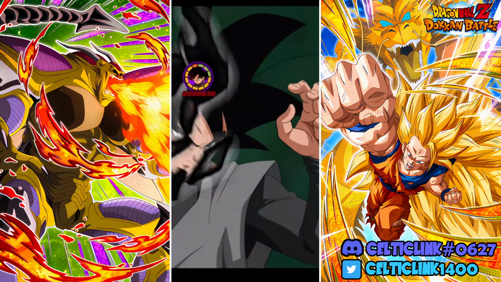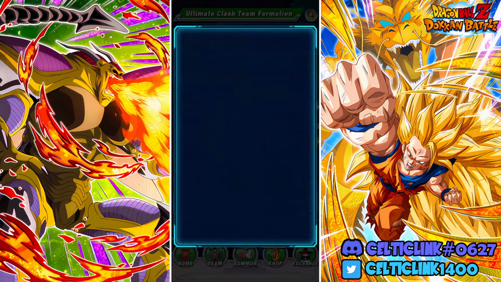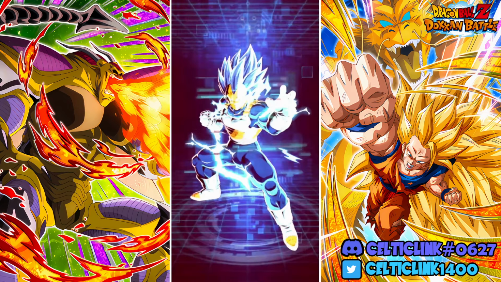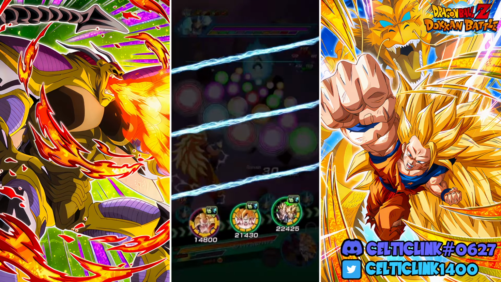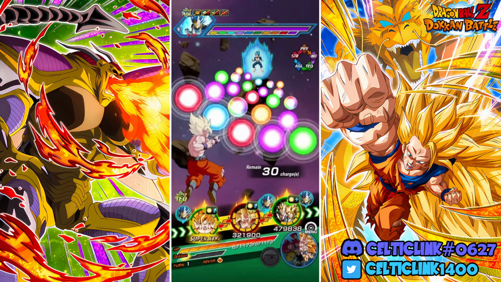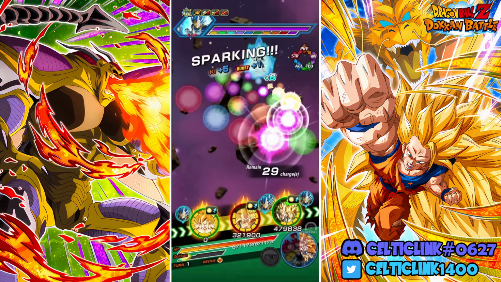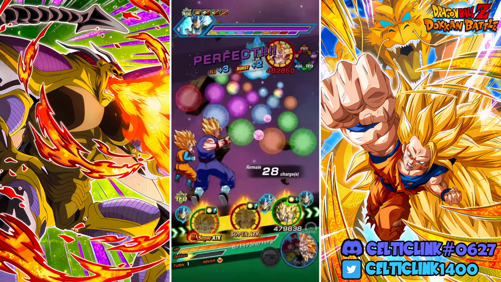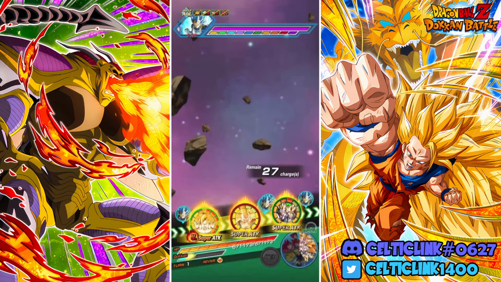Perfect. Alright, so I think we got our team here. Actually, let's take Vegeta off here. And let's bring Orange Piccolo. Yes. Okay, this should work. Okay, perfect. So, let's grab that. Let's grab that. Perfect. Okay, so this might actually work out all right.